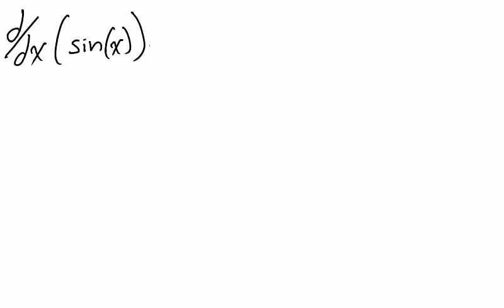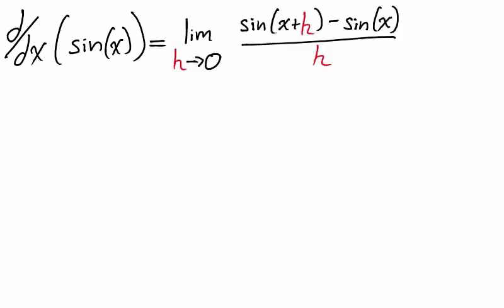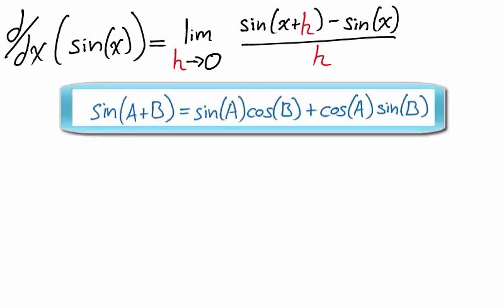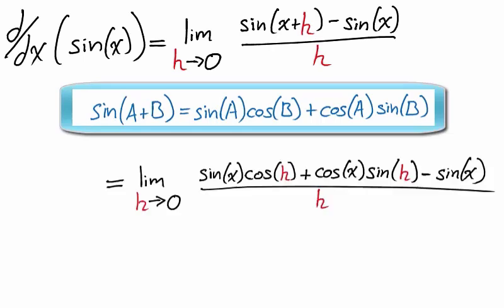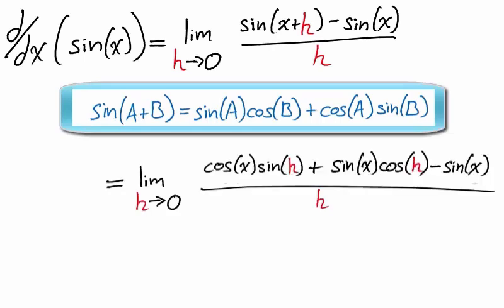To begin with, what is the derivative of the sine function? We take the limit as h approaches 0 of the difference quotient for sine on the interval x to x plus h. This is a difficult limit that cannot be solved through techniques that we've previously learned. To proceed, we will need the sum formula for sine. Now, we have something to simplify.